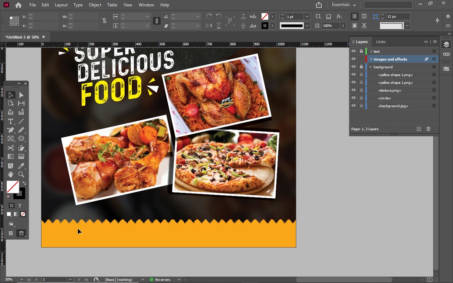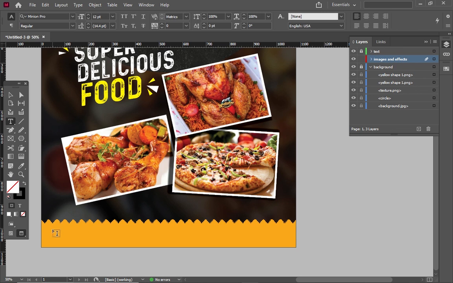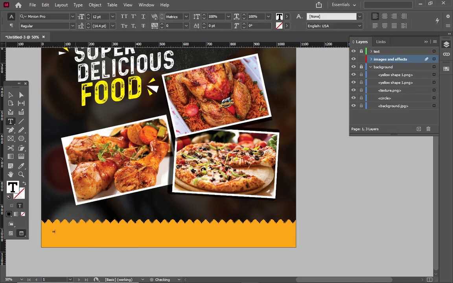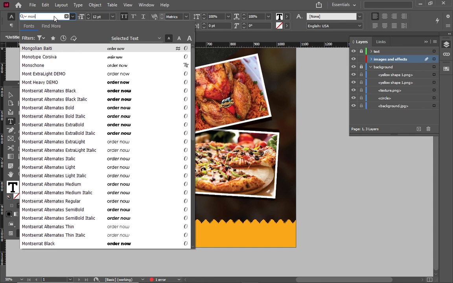Let's pick our type tool. Then let's type in order now. And then Control A to select all. You want all to be all caps. And then we want to use Montserrat. So we want to use Montserrat semi-bold, not the Montserrat alternate.